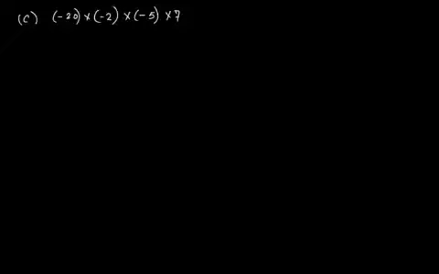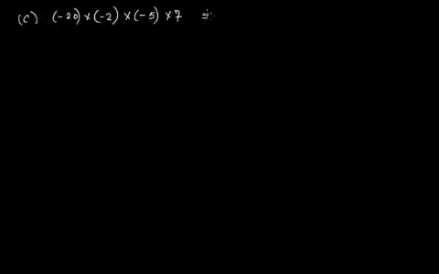Now here it's minus 20 times minus 2 times minus 5 times 7. Now how would you do this? Always look at the numbers and see, is there any way that we can multiply and get a number having 0 at the units place? If you look closely, you can see that if you multiply 2 by 5, you'll get 10. Okay, so why not go with that?